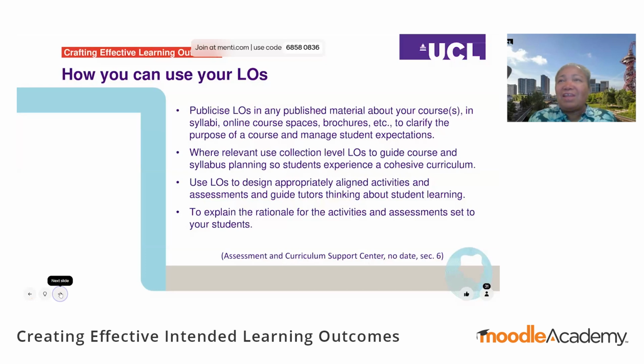If you've got a collection of related courses, also use them to make sure that the courses that form that collection form a cohesive curriculum from the perspective of how students experience them. Make sure you use them to have your activities aligned so you're helping students to achieve the outcomes clearly in a step-by-step and transparent way.